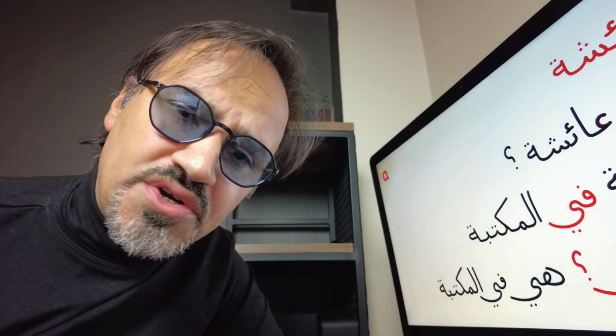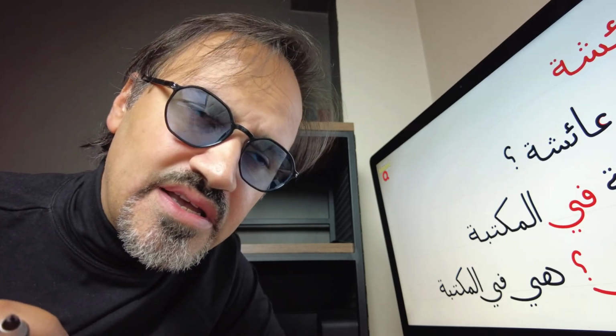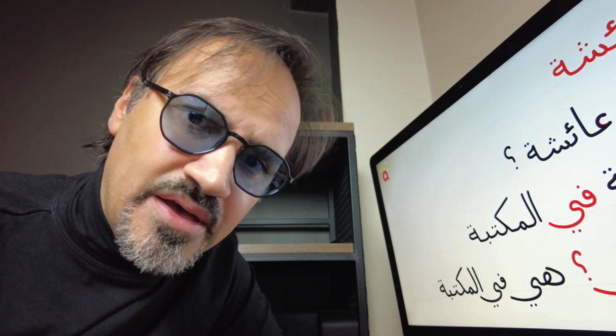So the word is mektaba, but when you say it, you try to say mek. There's a ke, there's a te, mektaba. There's a b, definitely. There's a b, and there's that sound at the end. Mektaba. Okay? You slowly try to figure out what letters this is made out of.